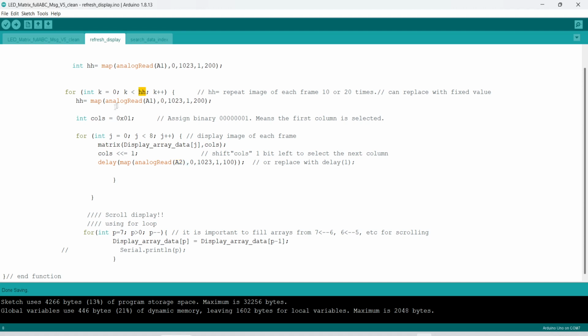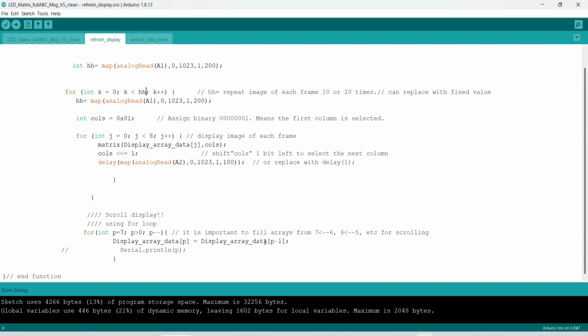So the quicker this loop runs, the quicker the letters scroll. The slower this loop runs, the slower the display will scroll. Once it has done this whole loop, for whatever the value of hh is, it shifts the data.